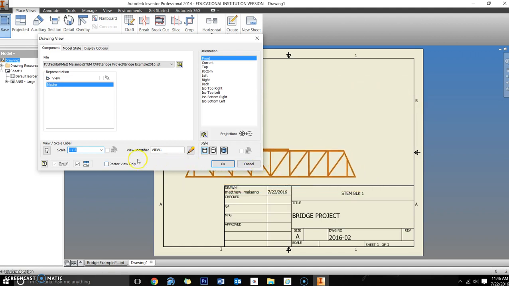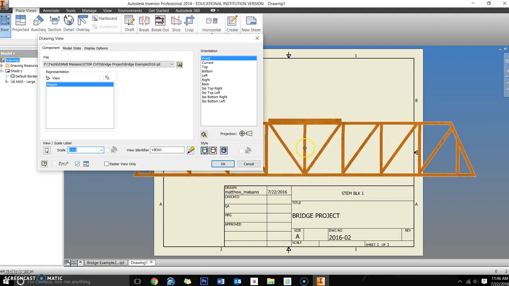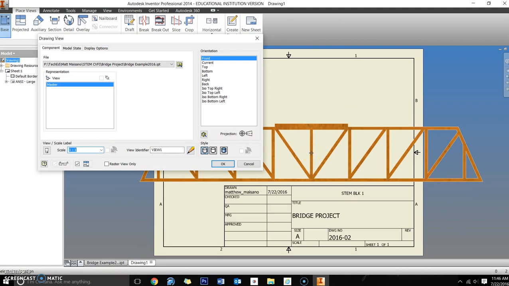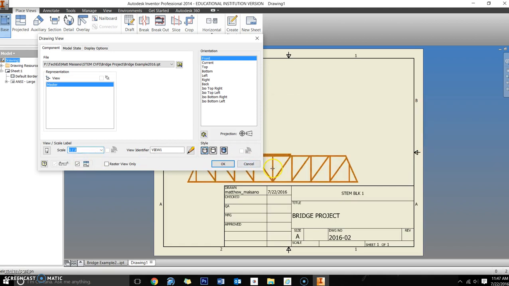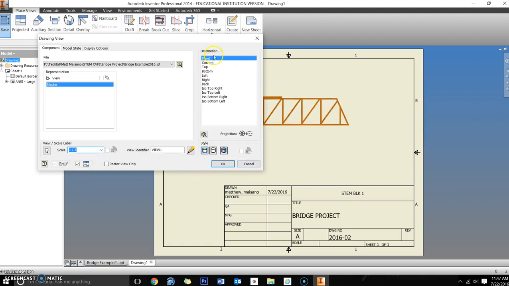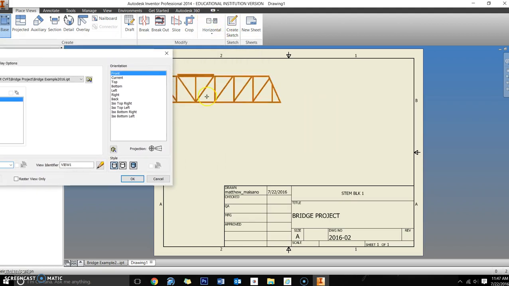And we're going to go with a half scale. We can't go with a full 1:1 scale, because remember, your bridge is 14 inches, and the piece of paper here, we're designing it in an 8.5 by 11, so it's 11 inches across. So you can see how it's beyond the paper. So we do need to scale it back, and I find half scale works pretty good. So we're going to put half scale in there, and you're going to make sure that the orientation is a front view, and I'm just going to drag that out of the way a little bit so you can see here.